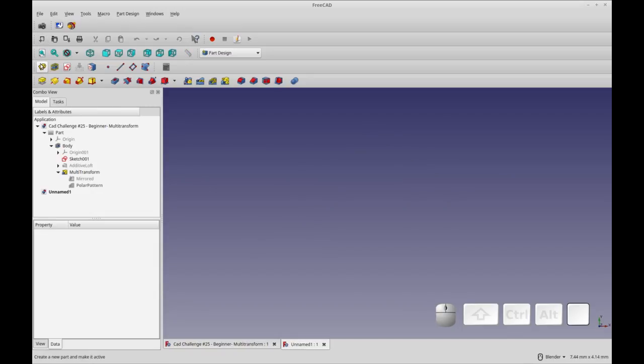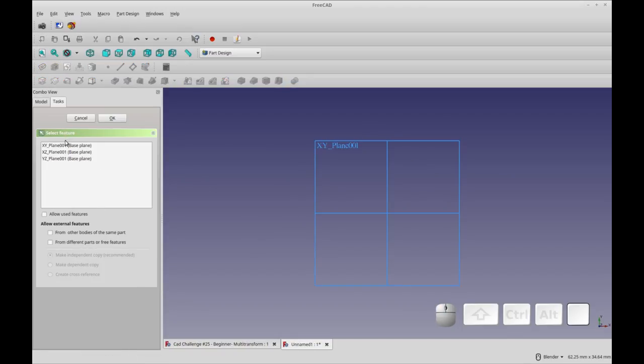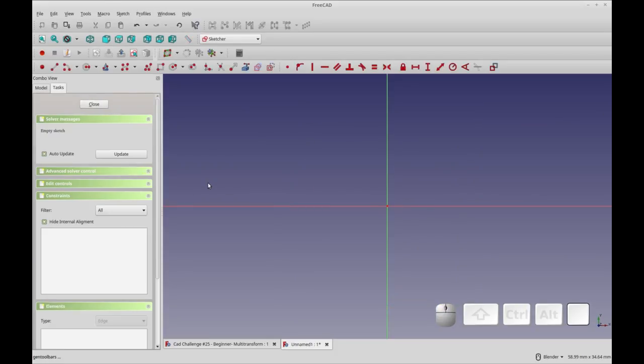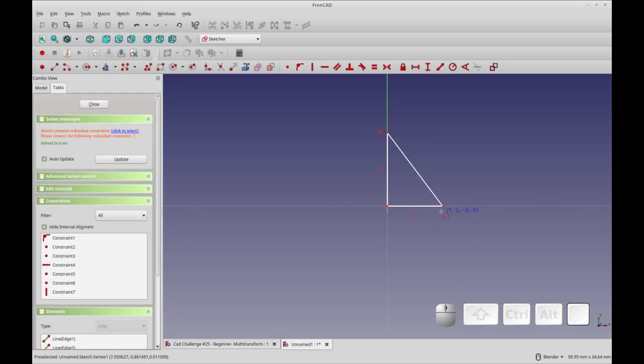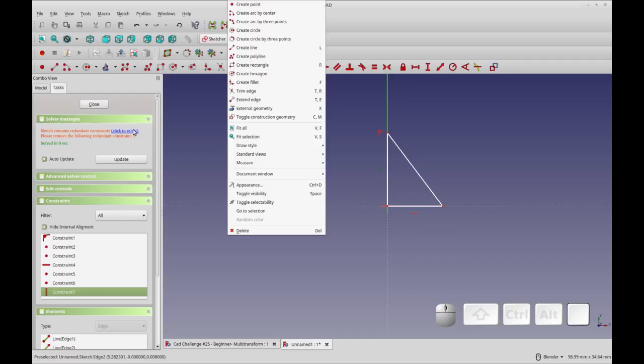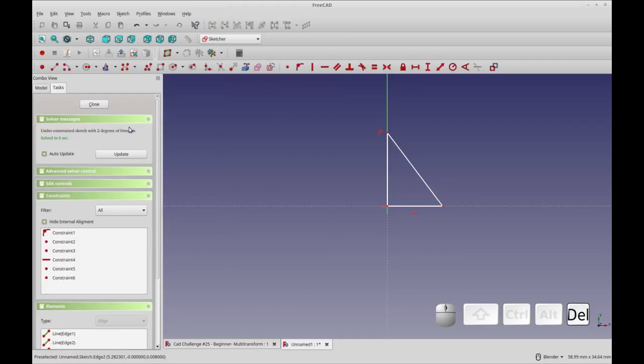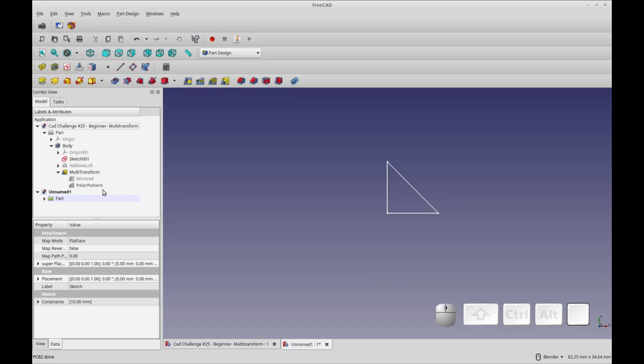So we'll create a new document. We'll add a part, a body, and a sketch. The first sketch will be on the XY plane. And we'll use the polygon tool to create a triangle. Now you could also use the regular polygon tool. And we'll have to delete the redundant constraints. Select and delete the redundant constraints. And then we'll have to set a length, and that's gonna be 10. And then set these two sides to be equal because we're dealing with all regulars. So that's our first sketch.